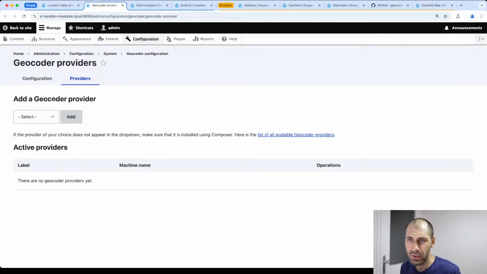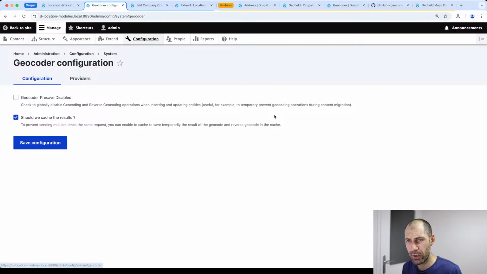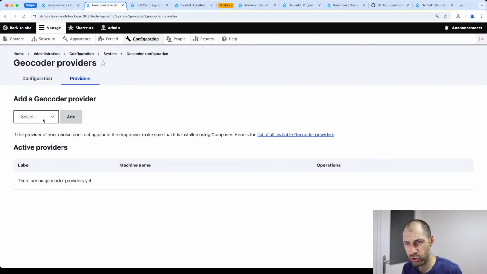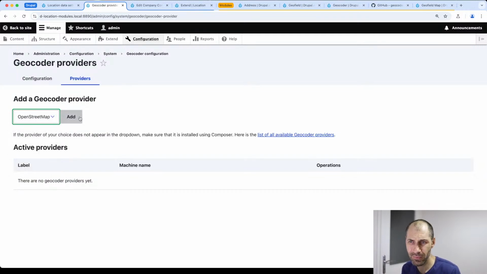That's pretty straightforward. You can access all of this just by going to configuration, Geocoder. You have a few options here, such as caching. You click on providers and click on a dropdown. You should see OpenStreetMap. If you can't see it, make sure you've downloaded the library using Composer. Very important. And you may also have to clear the cache as well.